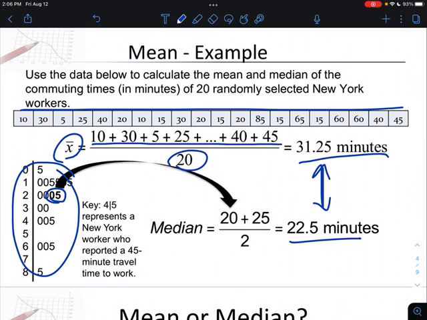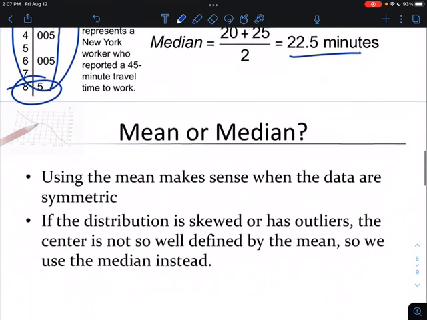In this case, if we look at the distribution, the stem plot that they created for us, we see that it's skewed to the right. So we have this tail that's falling off to the right side of the distribution. And not only that, but we have this large possible outlier at the very top, which means my mean, as we see, got dragged towards the higher end. It got dragged over to the 31 as opposed to staying closer to the center of 22.5. And so that's the huge thing that we're talking about with this resistant versus non-resistant measure. So be aware of what your distribution looks like before choosing which measure of center you want to calculate.